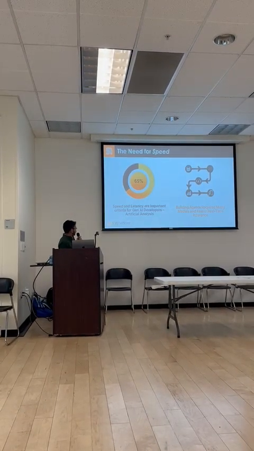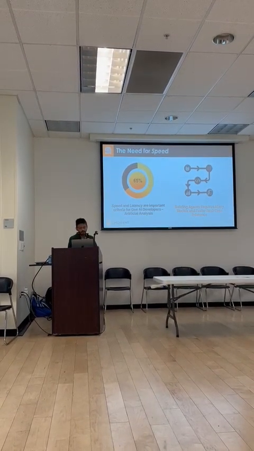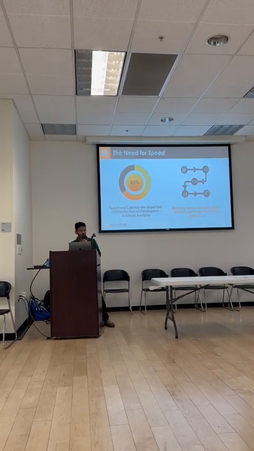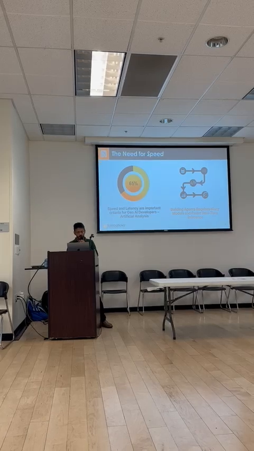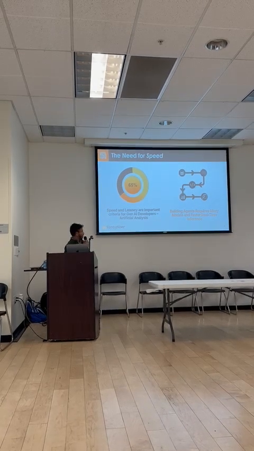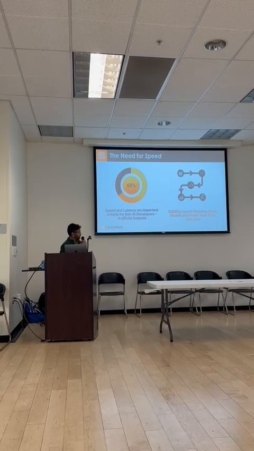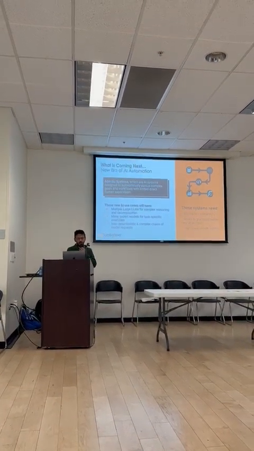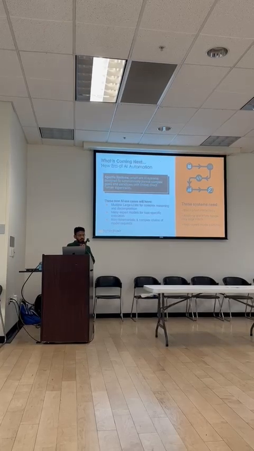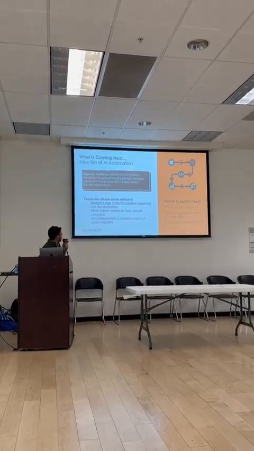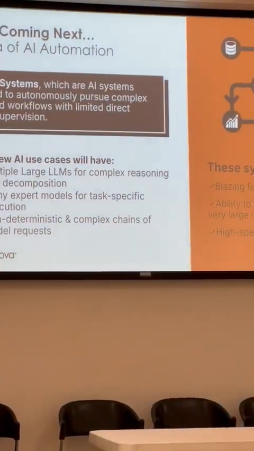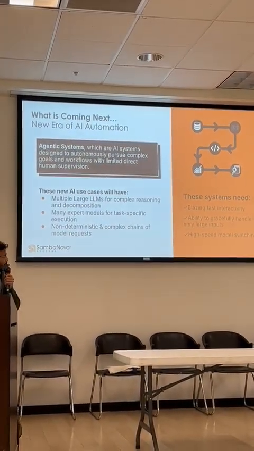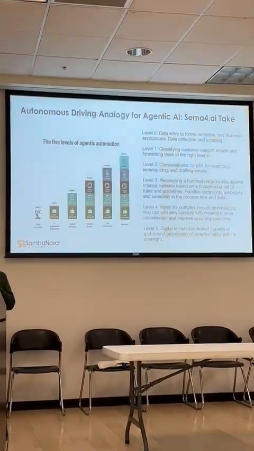When you want to build systems which need agents, and you want to build complex systems with much more responsive, faster response, you need faster inference. That's the need for today's agentic systems. With these agentic systems, you can build complex reasoning and decomposition experts with the large LLMs that are available today. This is a new paradigm that the industry is moving forward with.